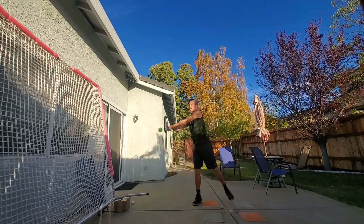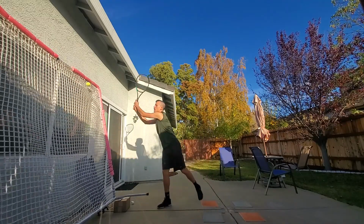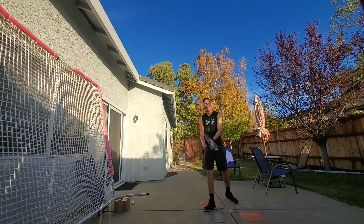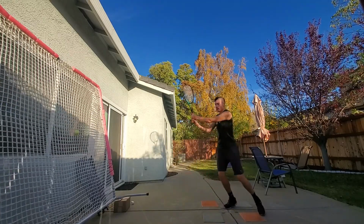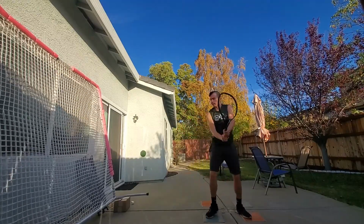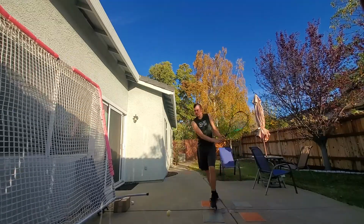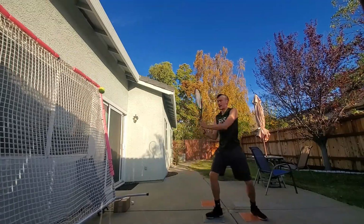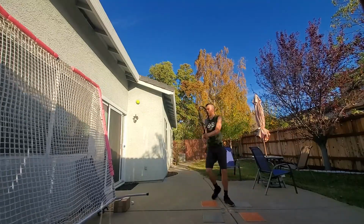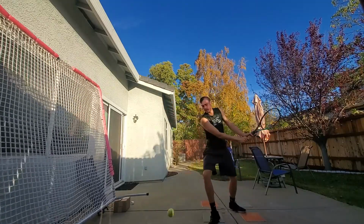Like a lot of these balls, I just know from feeling them that these would totally go into the court. Maybe not that one. But I know what a good backhand feels like. And I know what a good forehand feels like. But it generally works out that I'm hitting a lot more forehands than I am backhands. And this is just a nice way for me to work on whatever I want to work on with a lot of repetition.